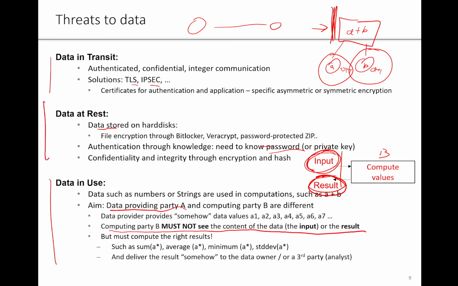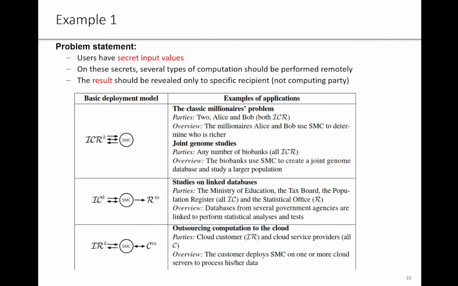So the question is, what kind of process can you apply here to keep the security of your data? Or if you have some companies, let's look at the examples. So here are the classical examples that are discussed in these scenarios. Basically, you have here discussed who provides the input, who provides the computation, and who gets the result. So in this case, they are the providers that are participating in this secure computation, let's say, multi-party computation. They are all both providing the data, they are computing, and they are getting the results.